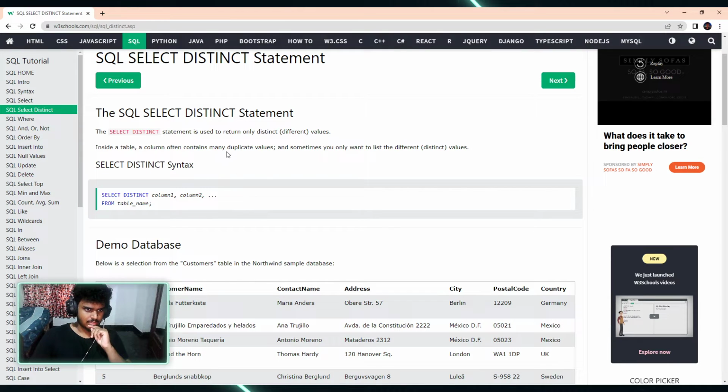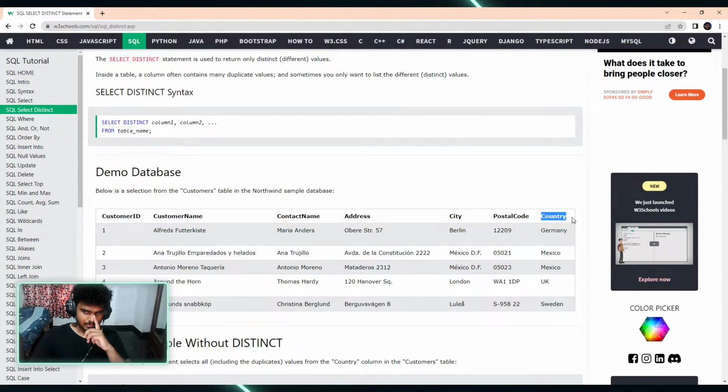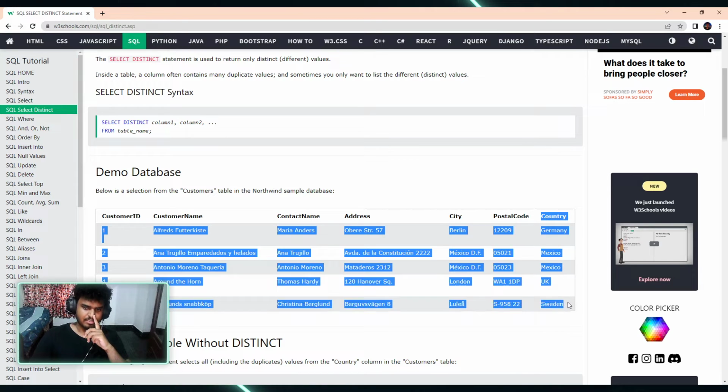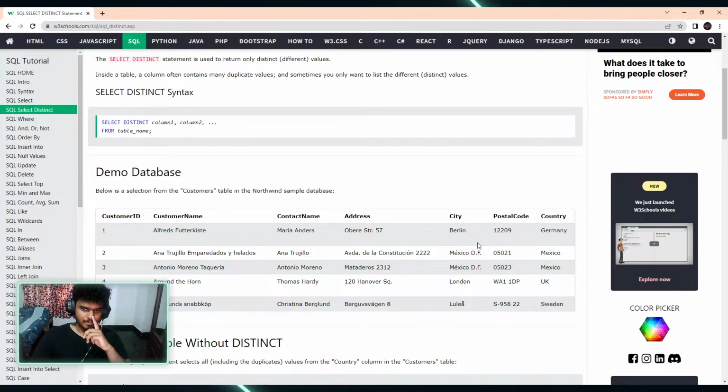Okay, I get it. So let's say there is a country field, and let's say Alfred, this guy, and this guy are from Germany. So if we do select country from customers, it'll show every single country that is in the database, and moreover it will show things twice.